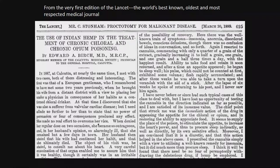And this is another one. How many of you have read an issue of The Lancet? Are you aware of this article? This is amazing to me. This is from the very first edition of The Lancet, arguably the world's best known, oldest, and most respected medical journal. It's a case study reported by Edward Birch, who was also studying in Calcutta. He used the cannabis plant to treat opiate poisoning in a wealthy, royal member of the Calcutta elite. It's a fascinating article from the 1800s showing that, in one person with chronic opium poisoning, a huge problem today, cannabis could wean them off the opium and they could begin to function again at a high level in society, with cannabis therapy as an agonist therapy in place of the opium.